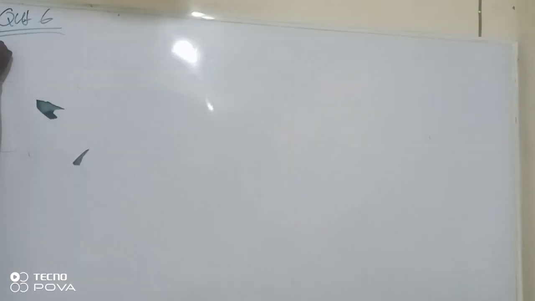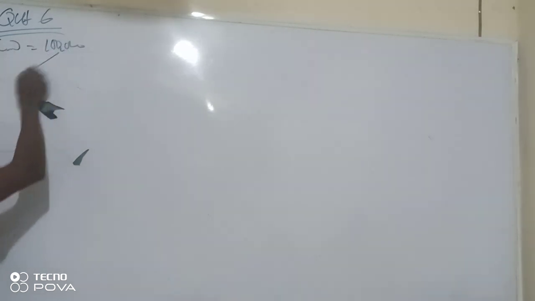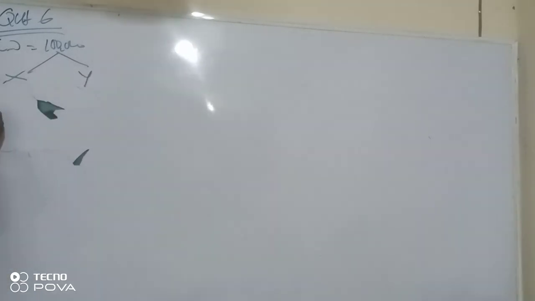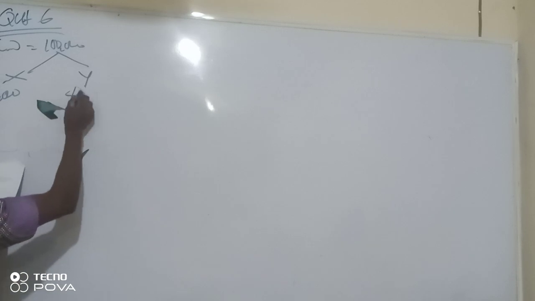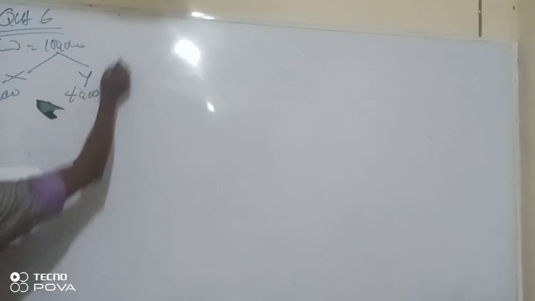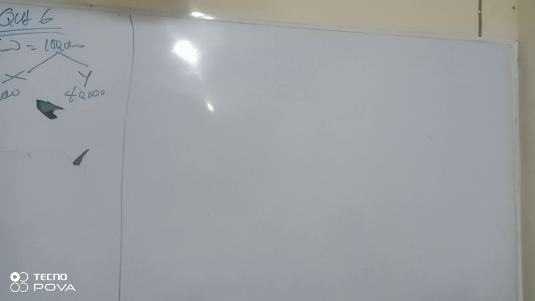Let me just break it down. We have the funds. How much is the fund? 100,000. So she's trying to place it in X and Y. The target is that 60,000 is to be placed in security X, and the balance on Y. What will be the balance now? 40,000. So that means she's investing 60-40. That's the weight of the investment.